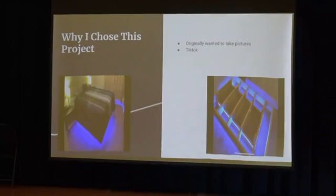Originally, I didn't want to do this. I had another project in mind. I wanted to take pictures and create a portfolio. And then over summer, I was on TikTok, and I saw a video of someone making the bed, and I was like, I should do this. And originally, I also wasn't planning on doing it for myself. I was going to make it for my sister or one of my cousins.